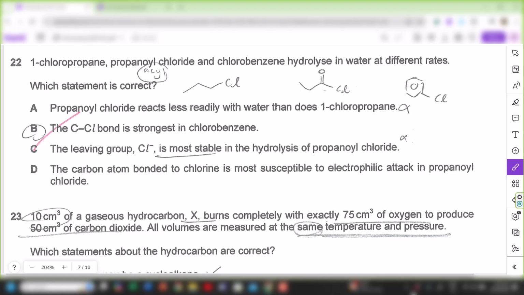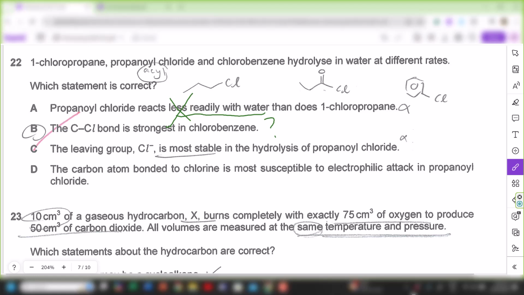But now it's an MCQ. So again, for MCQ, we look out for the best answer and we cross out the worst three answers, or the totally irrelevant incorrect answers. We take a look at A. Propanoyl chloride reacts less readily with water. Nonsense, it should be more readily. B: the C-Cl bond is strongest in chlorobenzene, which showcases partial delocalization of the lone pairs of electrons on chlorine, strengthening the C-Cl bond and giving it partial double bond character. Maybe okay, unless there's a better answer. If not, we'll choose B.